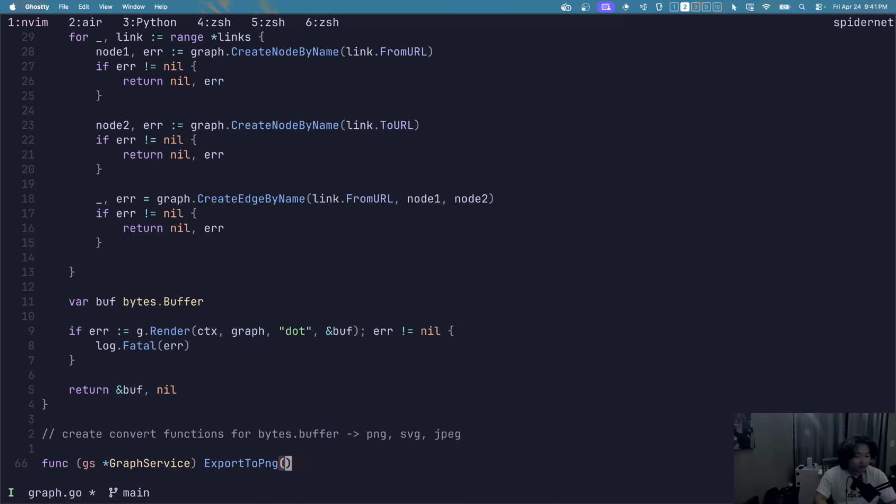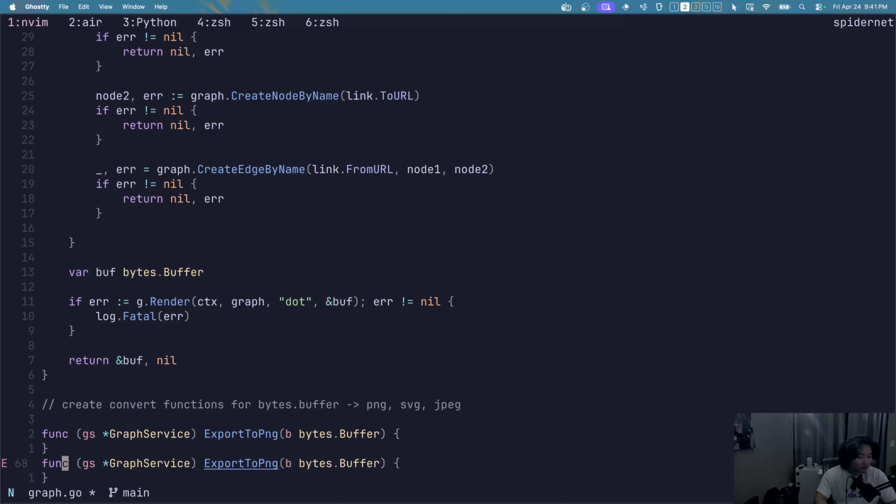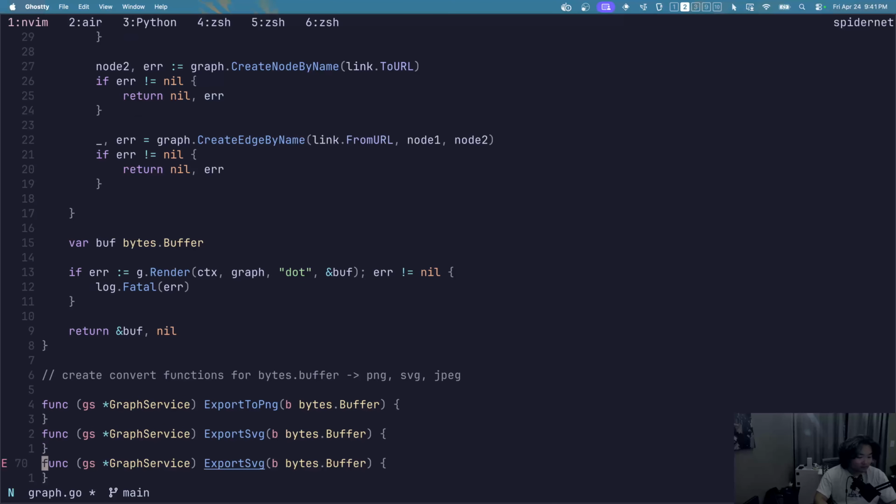Which is probably, I think I'll have access to it. I don't know. I just need to take bytes.Buffer and some kind of function signature. Export to SVG. As for the JPEG.